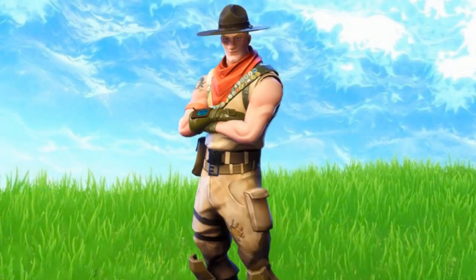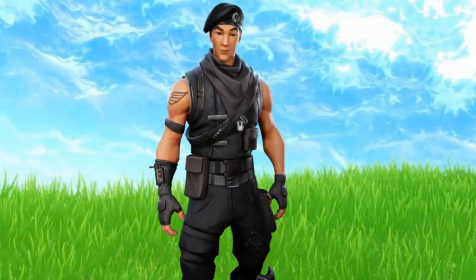And now we're on to the final 3 skins of the video. Next up we have got the SAF Sergeant skin, and this was first released in March 2018 and was last seen on May 21st 2019, so it hasn't been available to purchase in over 860 days, making it one of the rarest item shop skins in the game, because we're obviously not including battle pass skins in the video because they're clearly never returning anyway. So we're just talking about item shop skins and how long ago it's been since they were last in the item shop.